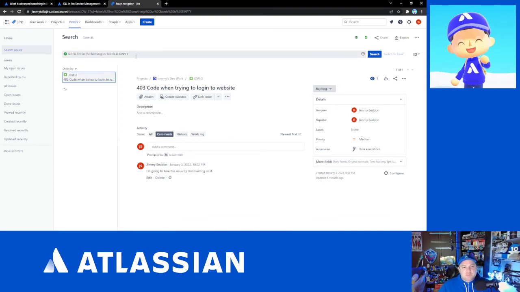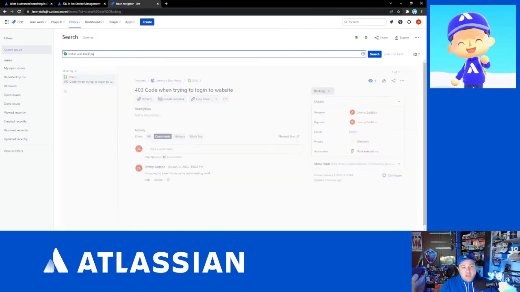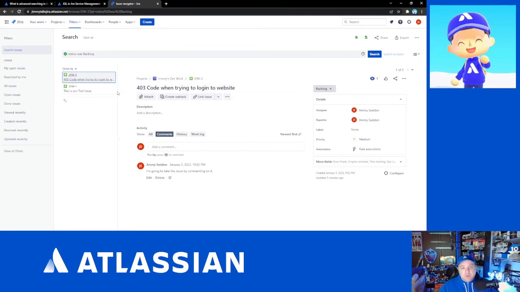The last thing I'm going to bring up for this one in particular is some historical searching. You may or may not use these regularly, but I have encountered them a couple of times, and I thought it's worth just pointing out some of the things that you can do with some of the historical searches. So for instance, we can put in, say, status was, meaning that at some point in time it was in the backlog state. And then we can do that, and you'll see that yes, both of these issues were at one point in the backlog state. I've got stake on the brain apparently.